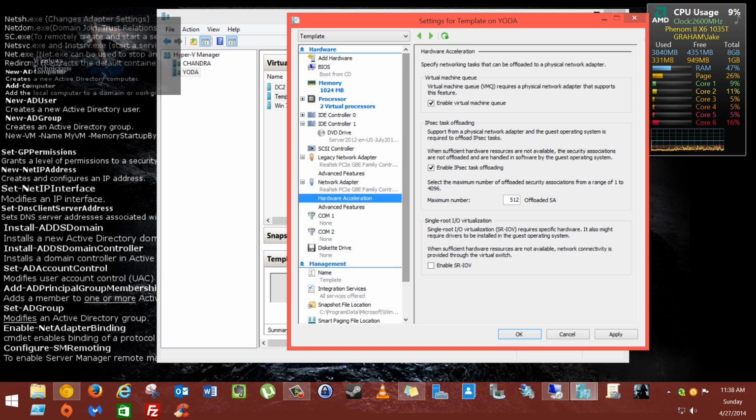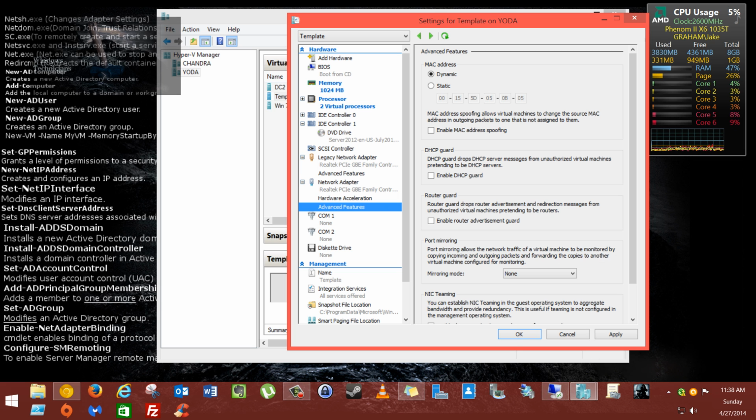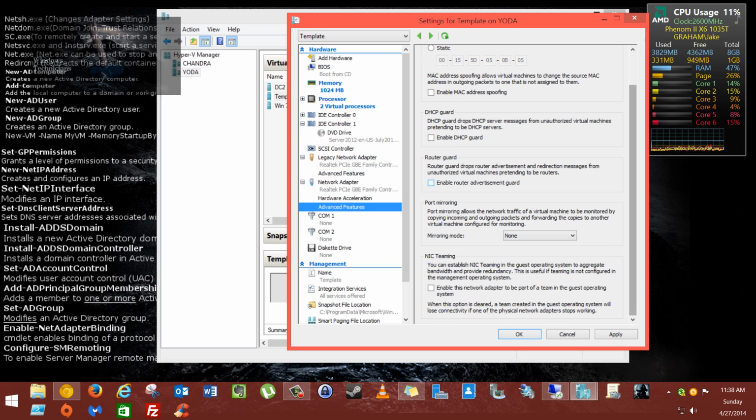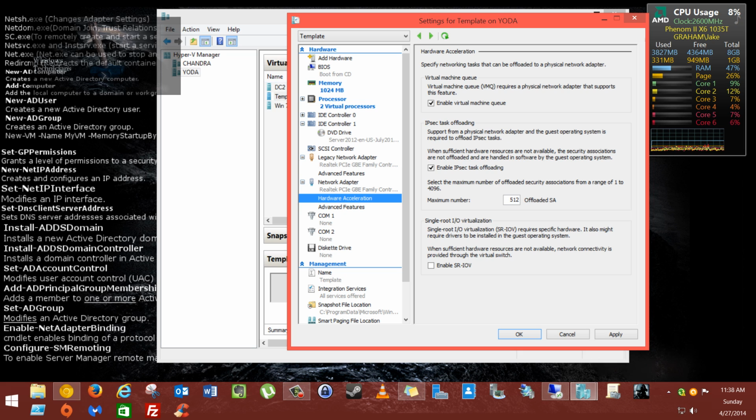So that's a very important thing to know. Make sure you know your services, because if something goes wrong or something shuts down, the first thing you're going to check is, are the services running? Okay, if they are and you're still having issues, let's restart them. So it's important to know what VMQ is, and VMQ stands for virtual machine queue, right? And virtual machine queue requires a physical network adapter that supports this feature.